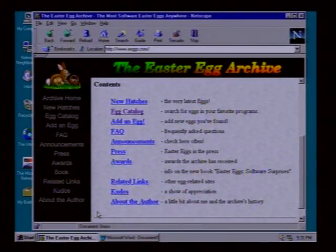Exactly. All right, now, David, you have a website, actually, that is like a master compendium of all these Easter eggs. Can you get your website up here and we can take a look at it? It's been running for about 3 years now, and people have submitted Easter eggs for all sorts of programs. So you must have, what, hundreds of Easter eggs? Hundreds of Easter eggs and everything. So if anybody finds one or some programmer would like to get it known, he'd post it on your website.